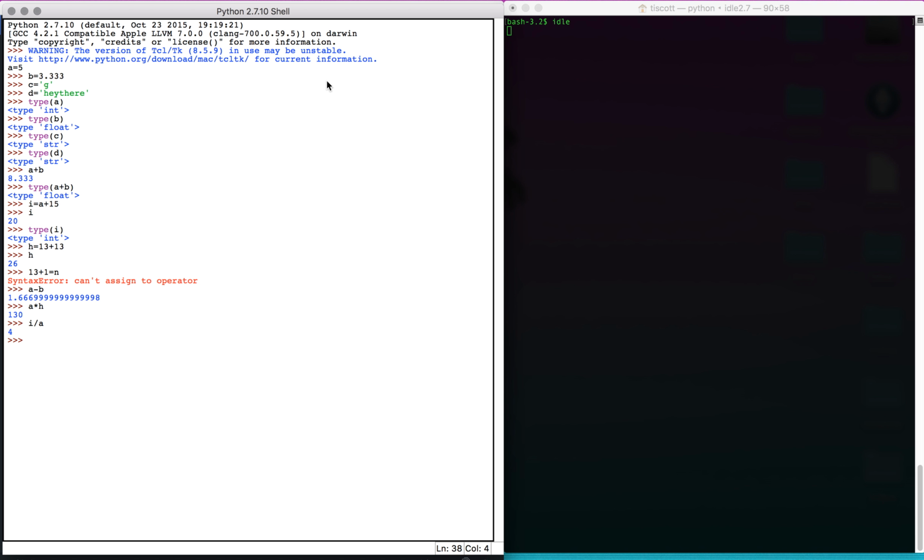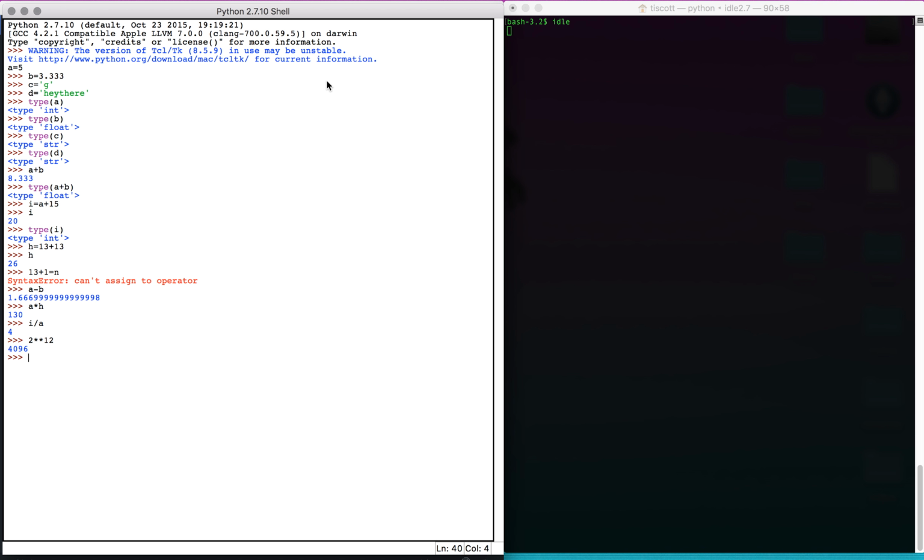What else? So yeah, there's modulus. You can negate stuff. You can find an absolute value. You can do stuff like exponents, so 2 to the 12. You use the double asterisks for an exponent.